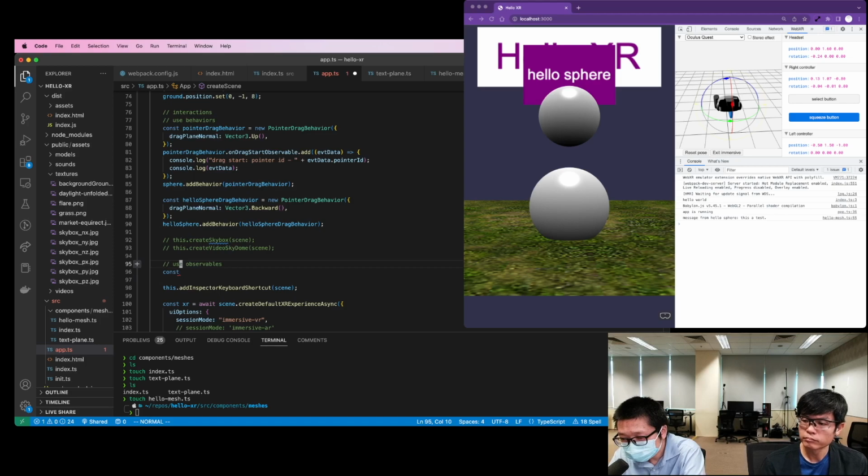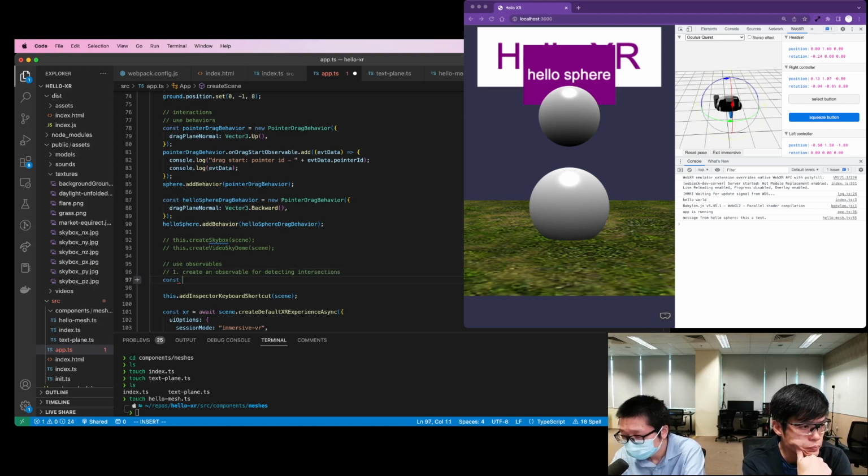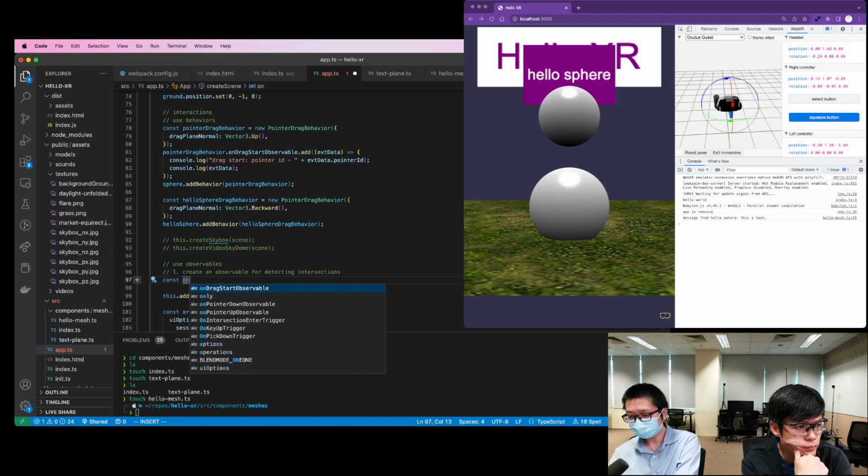All right, so the first one, we will create an observable for detecting intersections.